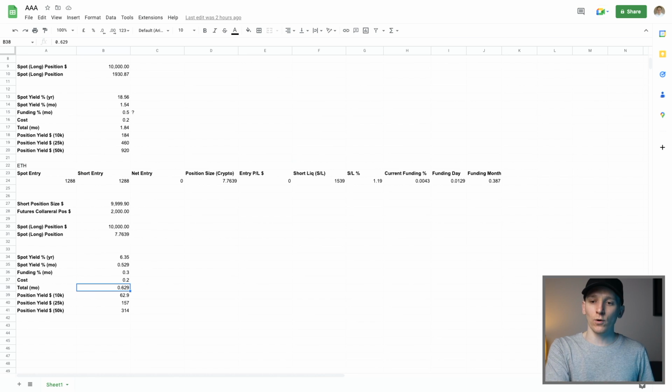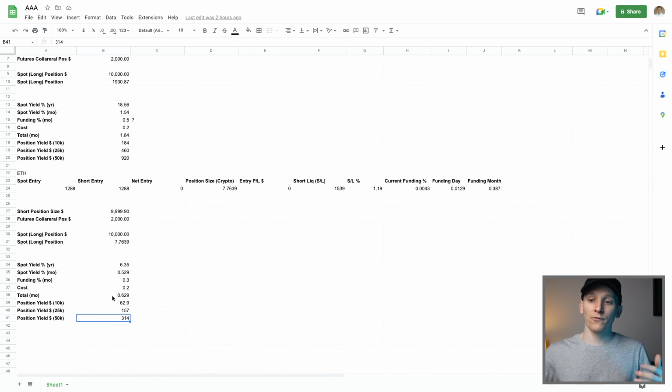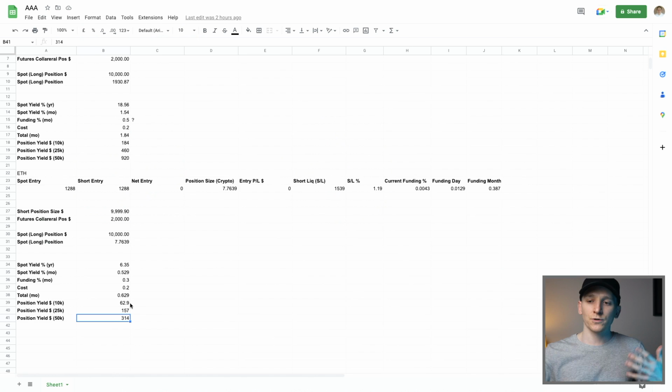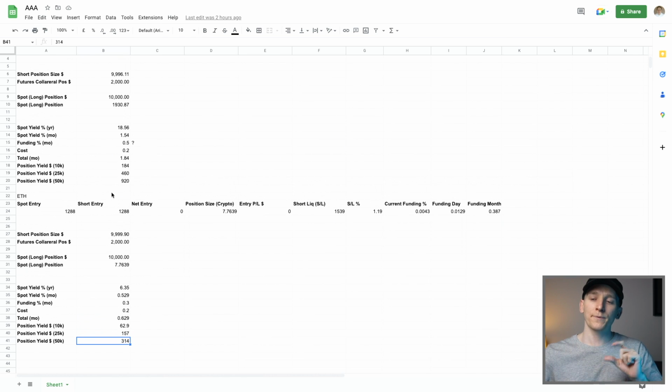The market is way more liquid. The spreads are a lot tighter. And as you can see, if you had like a $50,000 position here, you're making around about 300 a month. And you may say all of that effort for a few $100 a month, but what you are theoretically doing is actually reducing risk to a very, very minimal amount, right? So that is what an arbitrage is. It takes a bit of work, but what you're trying to do is actually earn arbitrage yield out of the market and not just taking a random risky delta position in futures, hoping that the price goes a certain way.